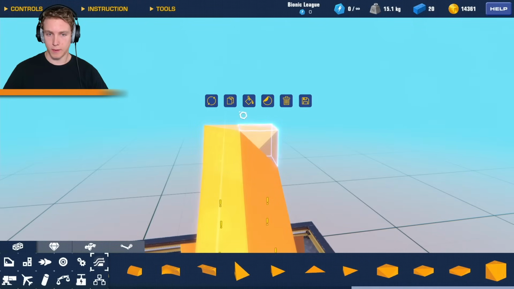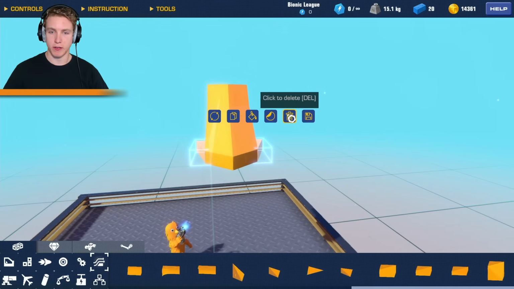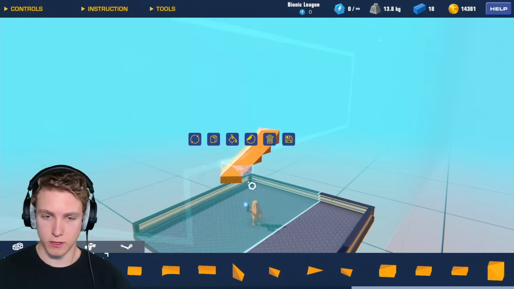Nice, and then copy and flip. Man, this is just a goofy looking train, man. I think I should make it just maybe 2 more wide on each side. Also, what am I doing wasting my time? I'm gonna go in mirror mode here. It's gonna be a lot faster.